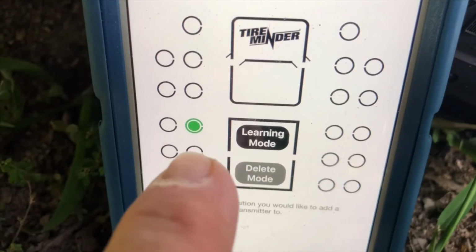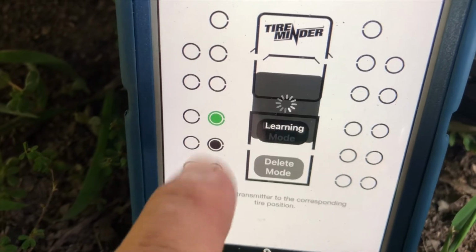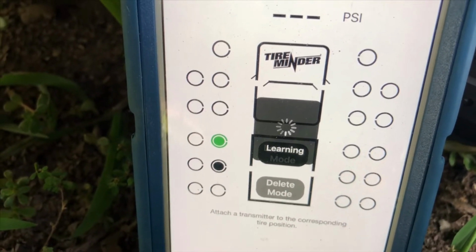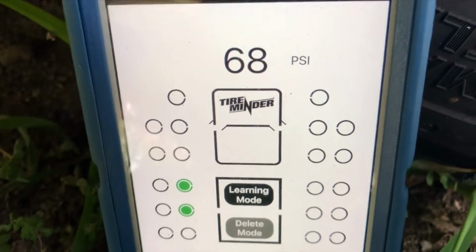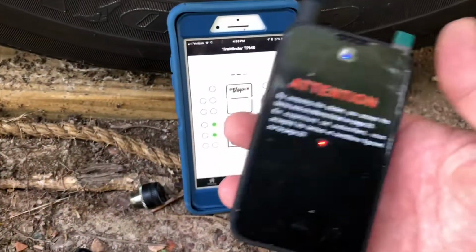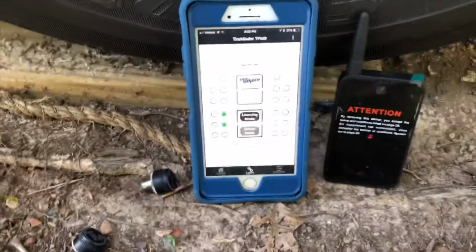Okay, now I'm going to install the one on the back tire here, tandem axle, so I'm going to use that one. It's in learn mode. I'm going to install it. I hear it alerting inside, and it is 68 psi. I brought the Bluetooth adapter just so you can hear the alert once it's on.